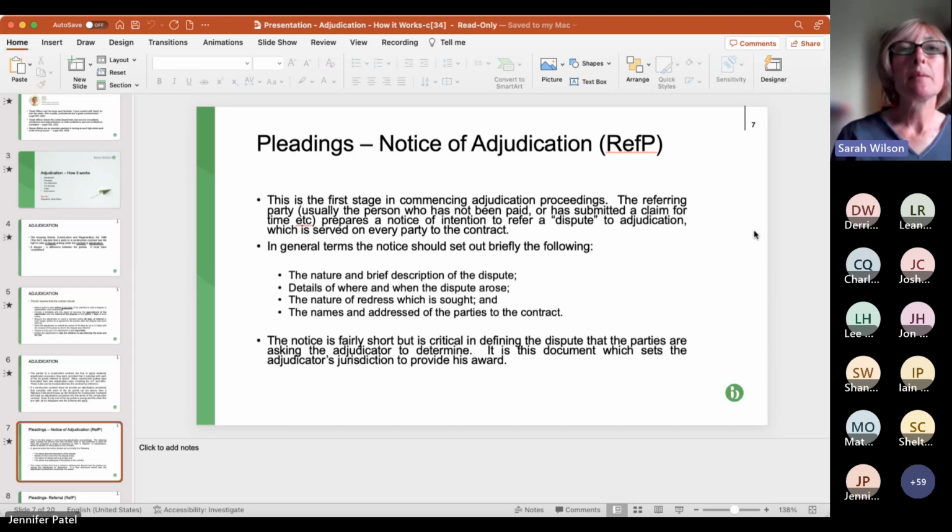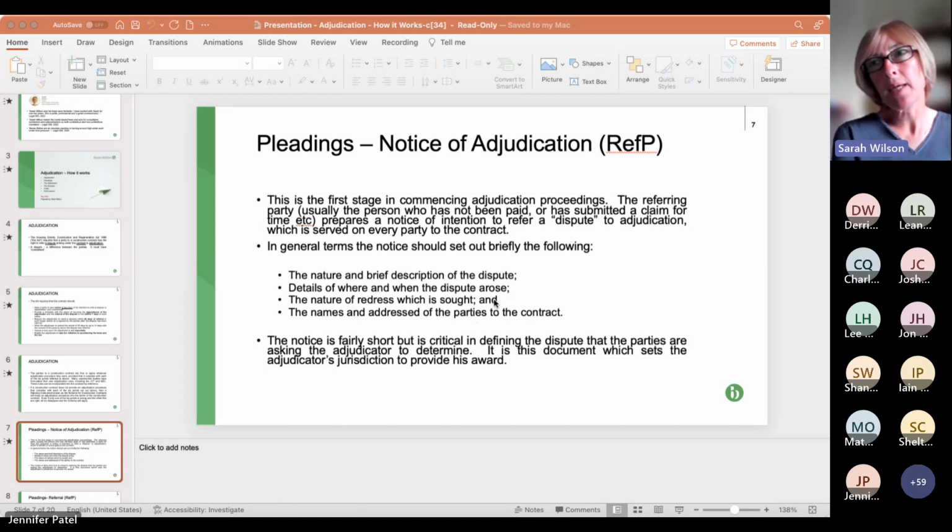The middle bullet point sets out what the notice contains. It's a brief document. Usually it should be maybe 3-4 pages max. So it sets out the nature and brief description of the dispute. So in non-payment or under-certification of an interim payment application, you just say, that's what the dispute is.